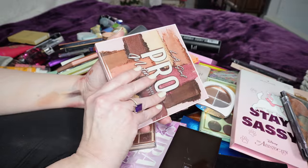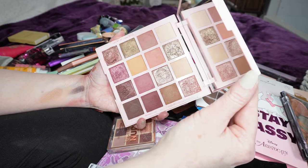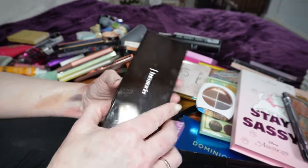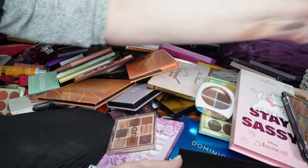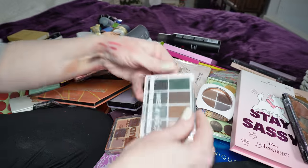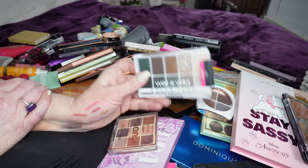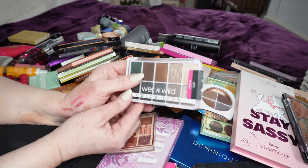That big one. This one is the LA Girl Pro Mastery. And although I do love this, again, my color scheme, I have so many of those in my color scheme. And that one's going to go. Laura Mercier, I did not like that formula. I touched it twice. Kiko Milano, didn't like that formula. I touched this one twice. Didn't like it at all. I am one of the few people that does not like the new Wet n Wild formula at all. I'm not a fan of it, but I just decided that it was going to have to go.